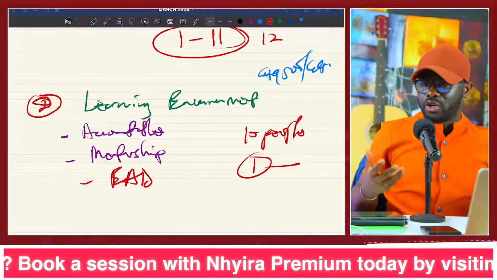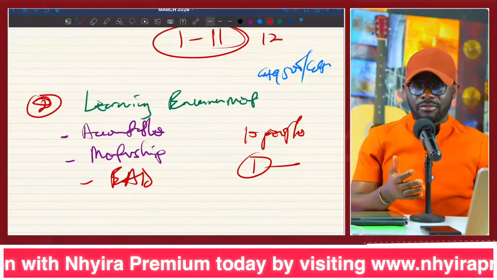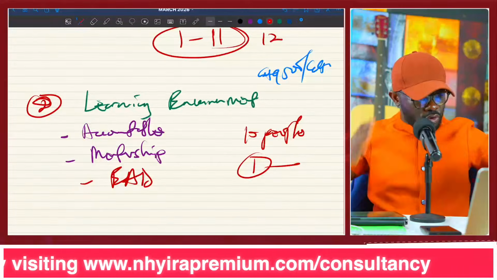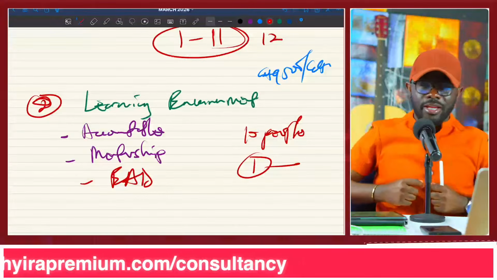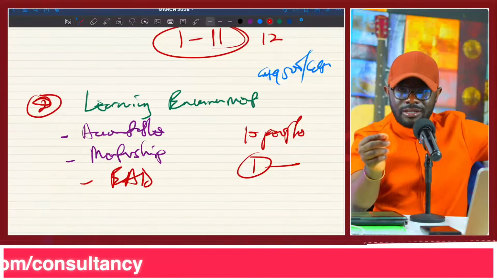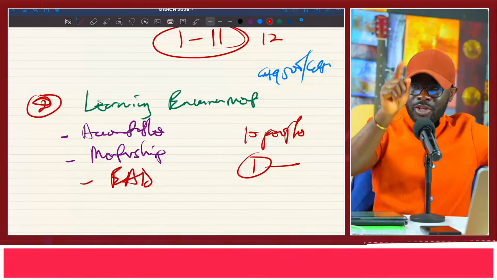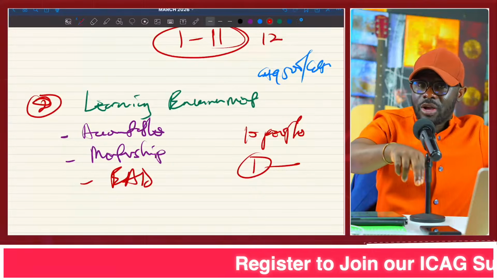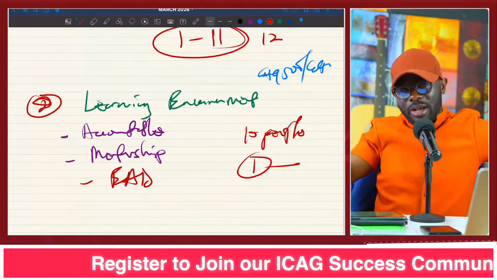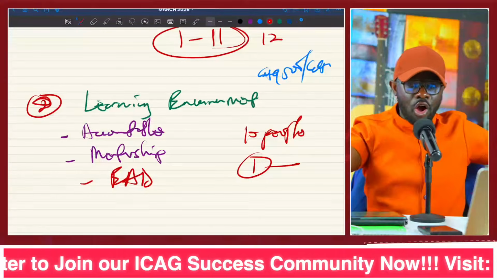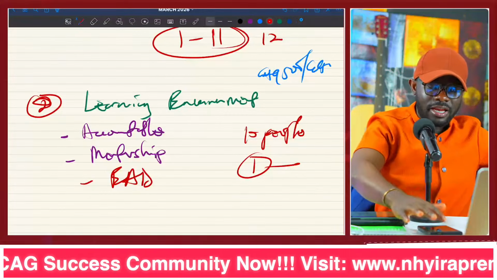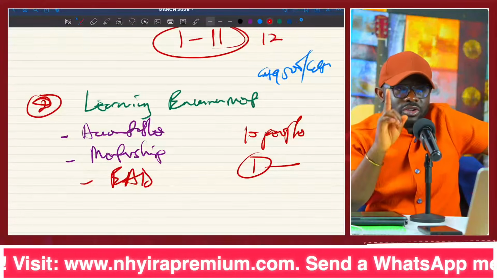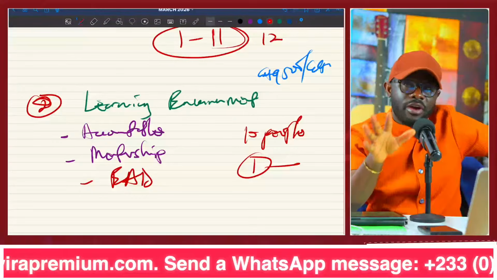Because one of the things you must understand is that approach is very important. Community is very important. Strategy is very important. You cannot just get up and say, yeah, I'm studying. No. You need to be guided on how you can study, what are the things you are supposed to do, how the examiner is going to be asking the questions, how do you answer the questions when the examiner asks the questions. All of those things can only be done when you are part of a community like ours. So don't be on this journey alone. That's going to be very important.